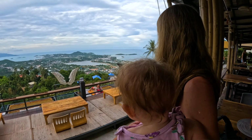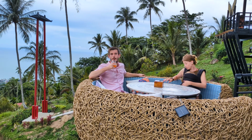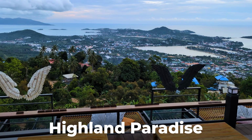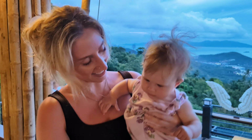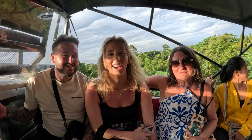We actually didn't end up going to The Roof ourselves, but instead found 2 incredible alternatives that are well worth checking out. One was a Caribbean style spot serving some of the best food we have had on the island, called Sky Lounge. The other was HighLand Paradise with an epic viewing deck and a relaxed vibe. Both had absolutely stunning views over the coastline, jungle, and the sea. Getting up there is part of the adventure.